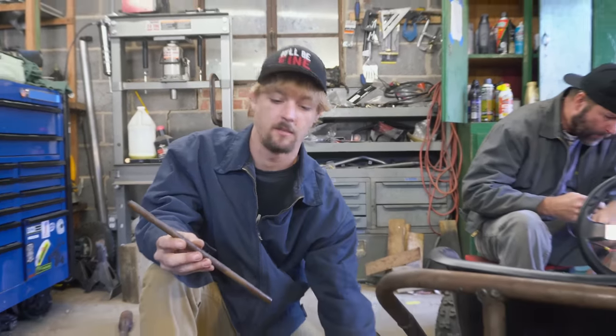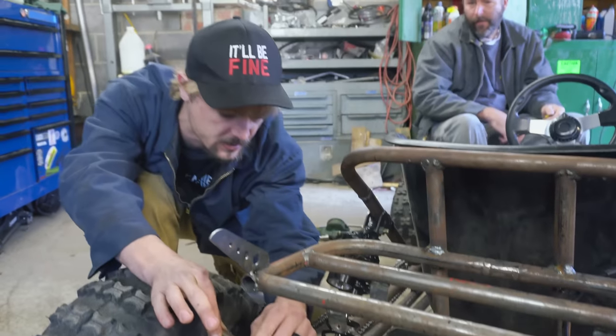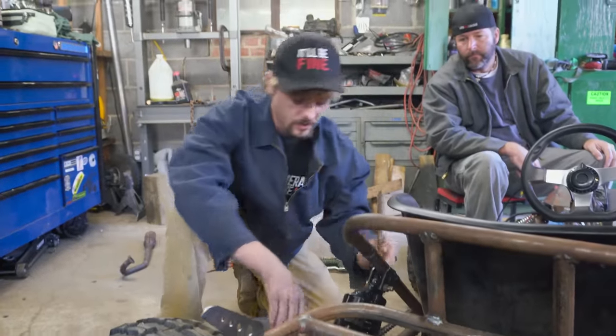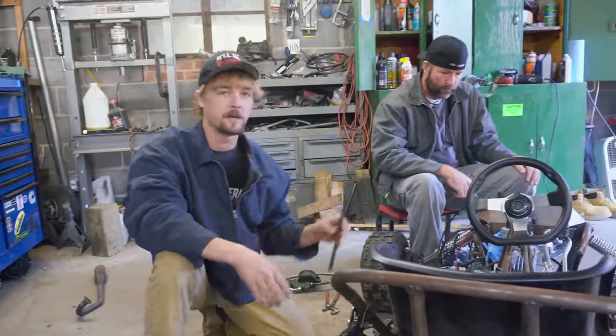So Charles is going to get on reinforcing the chassis and welding everything up that needs to get welded in preparation for a first test drive. Let's do it. So we need to strengthen up this frame in a few different spots. My agenda today is to attach from the top of here to this X frame to keep this from walking side to side. We also need the same size piece, relatively, to go here to here to keep this shock from actually lifting this steel that way. We're going light because it's already getting heavy.